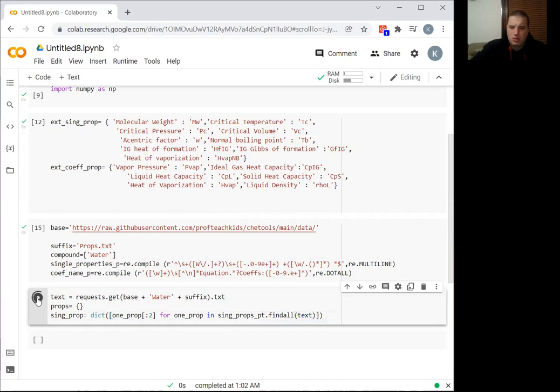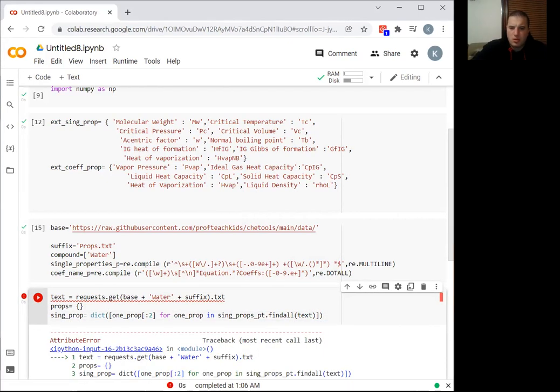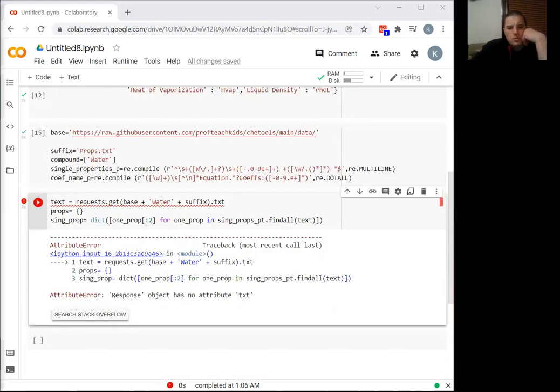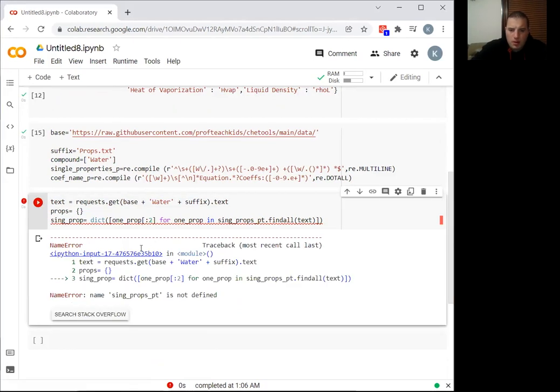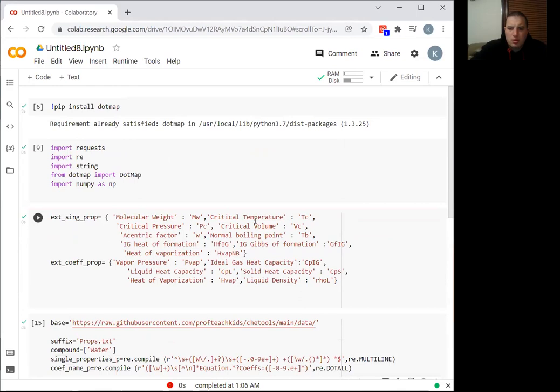All right, let's try it. We're going to get all our errors. Okay, so let's see what we got here. Response object attribute txt, the dot txt is not okay because it's dot text, not dot txt. That might be it. Nope, we got more. So same promise, PT is not defined. Yeah, I don't think I used that one. I think it's a different one.